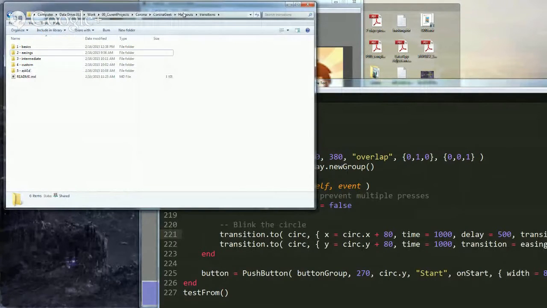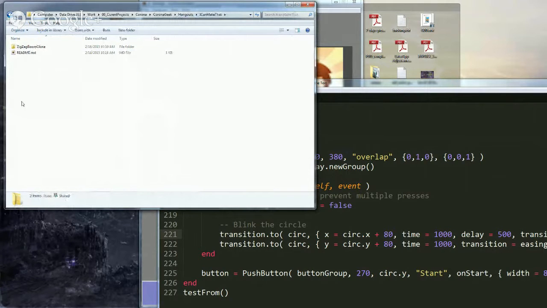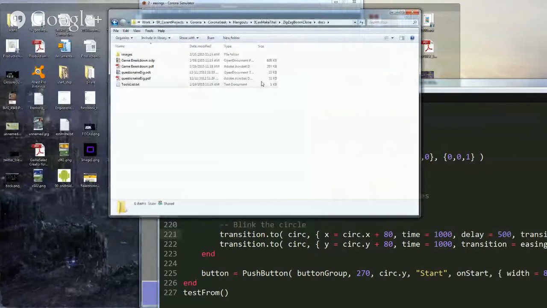But I don't want to run us out of time before we get to the other exciting bits here, which is that together we're going to start making games as part of the Hangout. The first game, or the first clone, and I want to say something about the use of the word clone here, that we're going to make is Zigzag Boom, which you noted, interestingly, was a game made with Unity.